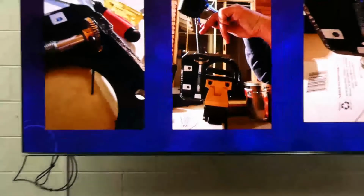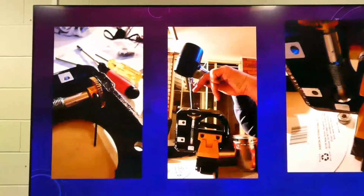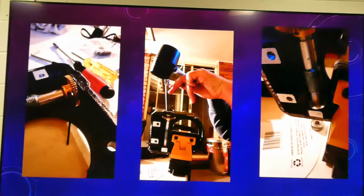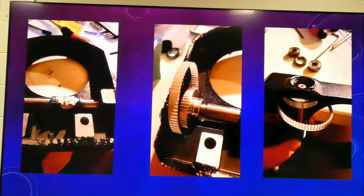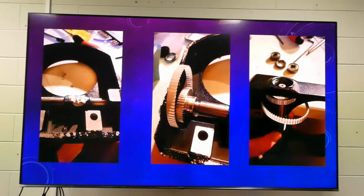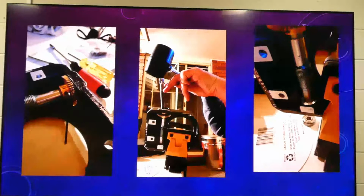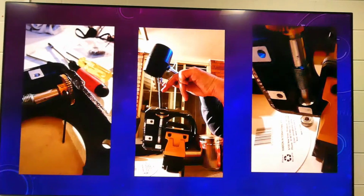So there you go, this is where the fun begins. So basically I've released the little locking bolt there, I forget which side it's in, which the grooves in the tool help you remove. But once you remove that, it's just a matter of physical force, basically bashing it until it comes out. And then it's a matter of removing the old brass gear and putting in the new gear, which comes in the kit with the belt. If you look at that, that gear connected with another wheel which turned another wheel which turned and turned, a bit like an old-fashioned clock, I guess, or old-fashioned steam engine or whatever.